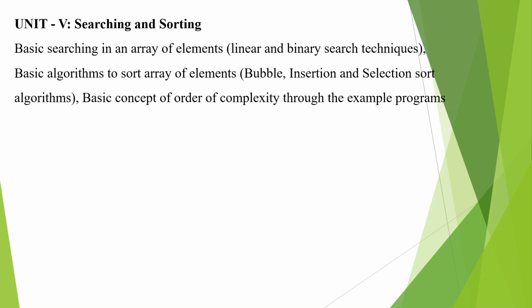Given a list of items, an unsorted list of items, how we can sort those items in either ascending order or in descending order. That we're going to discuss in today's session. First, we will understand what we mean by sorting, and we will see a simple approach to perform the sorting. After that, we'll be discussing three different techniques to perform the sorting. The first one is bubble sort, second one insertion sort, and the third one selection sort.